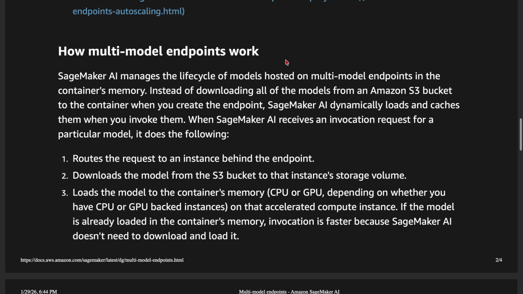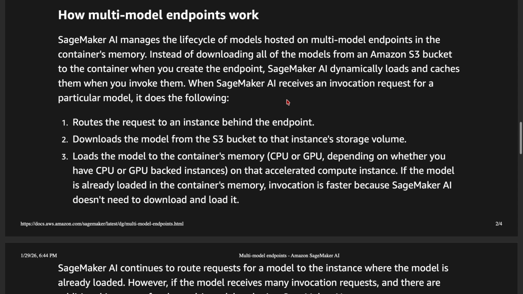How does the multi-model endpoint actually work? The models are hosted in the container memory on this multi-model endpoint. What I mean by this is that the container needs to load the model into its memory, and only then will that container process the request, as per the request header for the model.